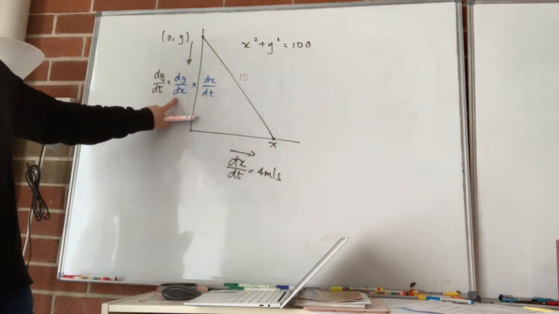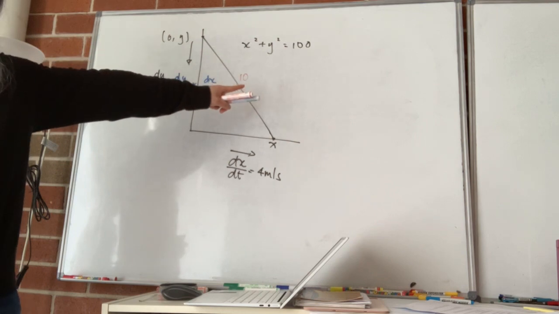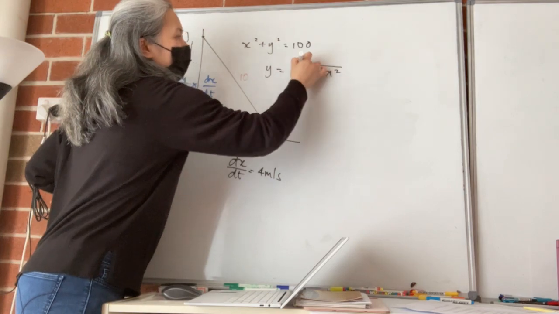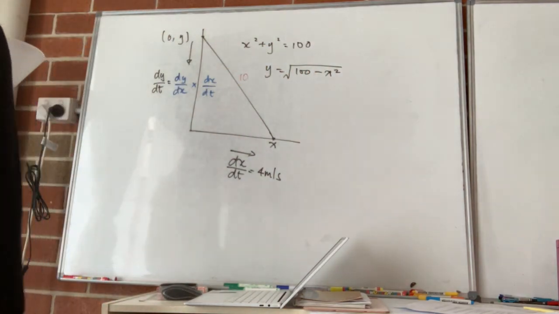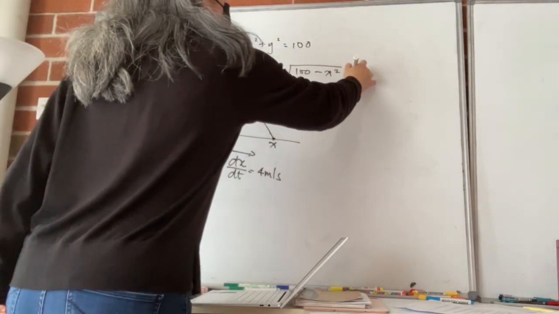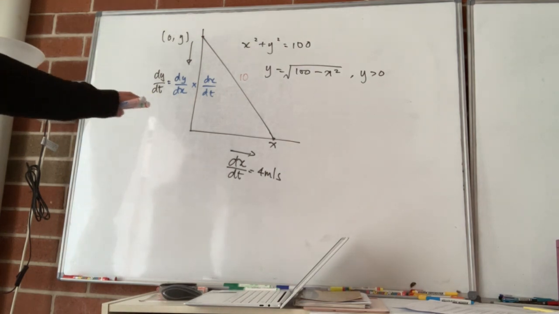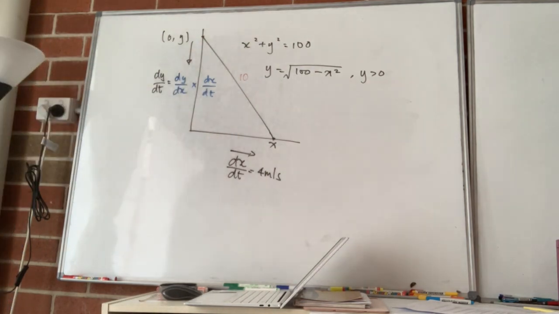And our job, we want to find dy/dx. So that means make y the subject, move everything to the other side. Here I can keep it as positive because y always has to be positive. I can straight away say that y is greater than 0. I don't have to worry about the negative side of it. Then you do normal differentiation as you always do, and you're able to find dy/dx. The rest of the substitutions will follow on. So the idea is to create your own equations by using an unknown x on one side and an unknown y on the other side.